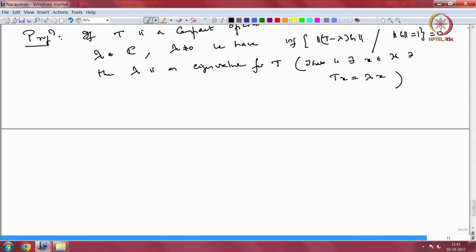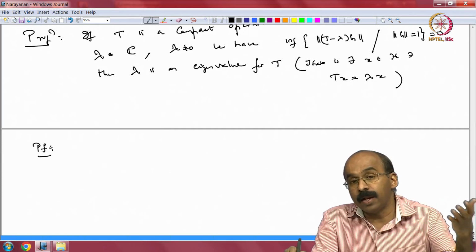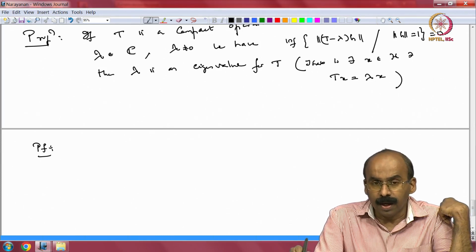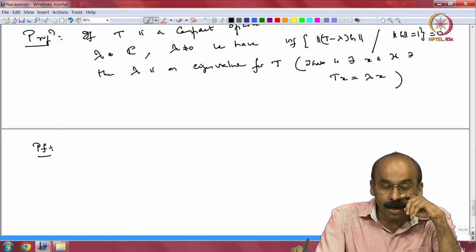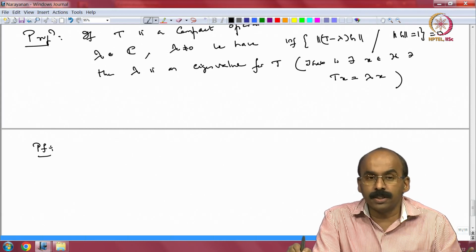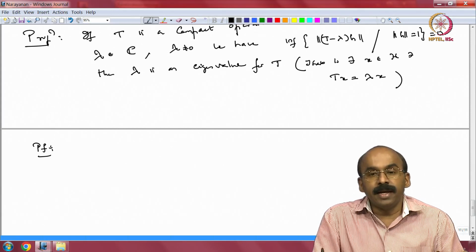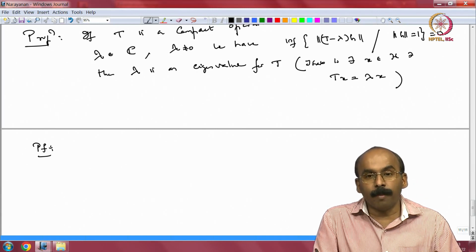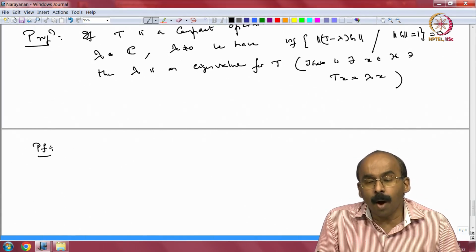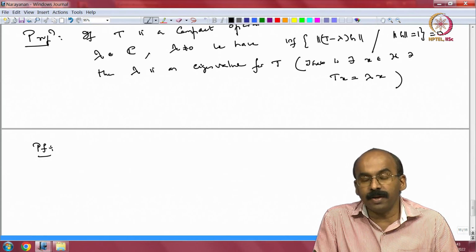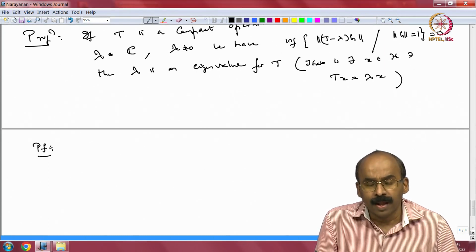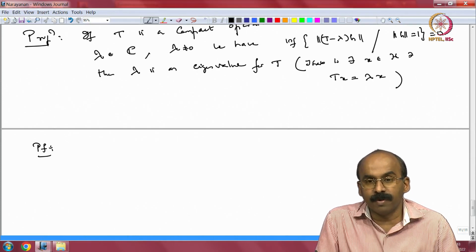Okay. So, we will try to prove this proposition. So, proof. This is going to be the first step in the proof of the spectral theorem. This tells me a condition under which I can say that eigenvalues exist, which means to produce an eigenvalue one can use this proposition, and we will see that when T is a compact self adjoint operator, either the norm of T or the negative norm of T is an eigenvalue. That is sort of easy from the finite dimensional case.